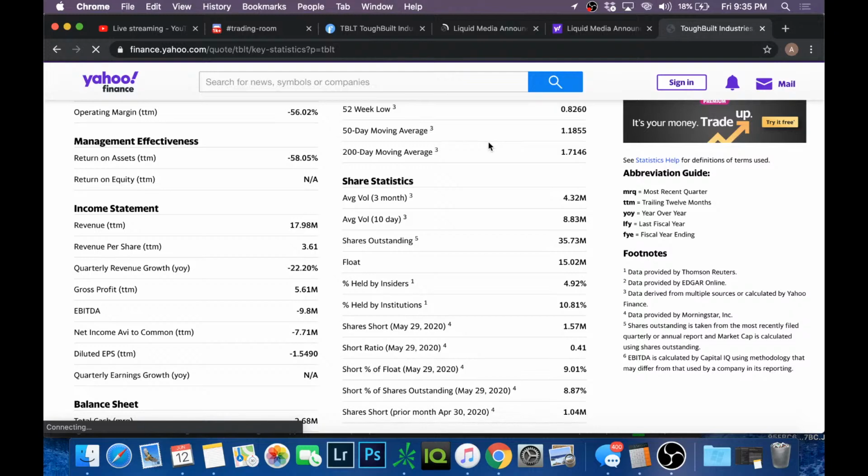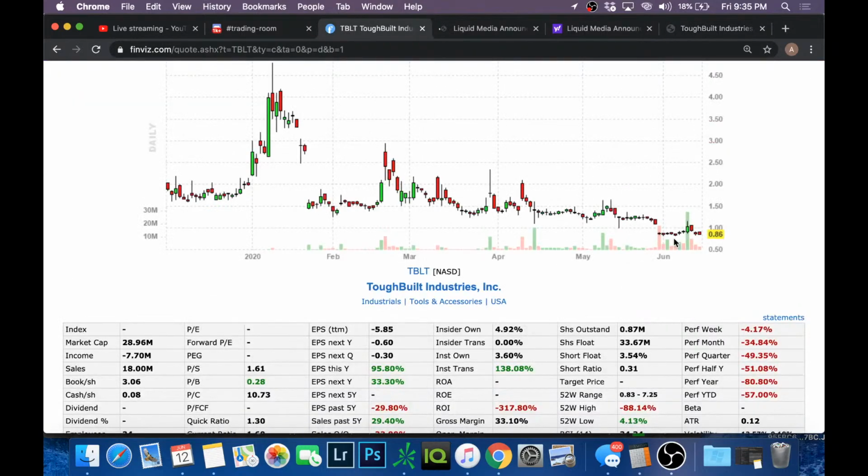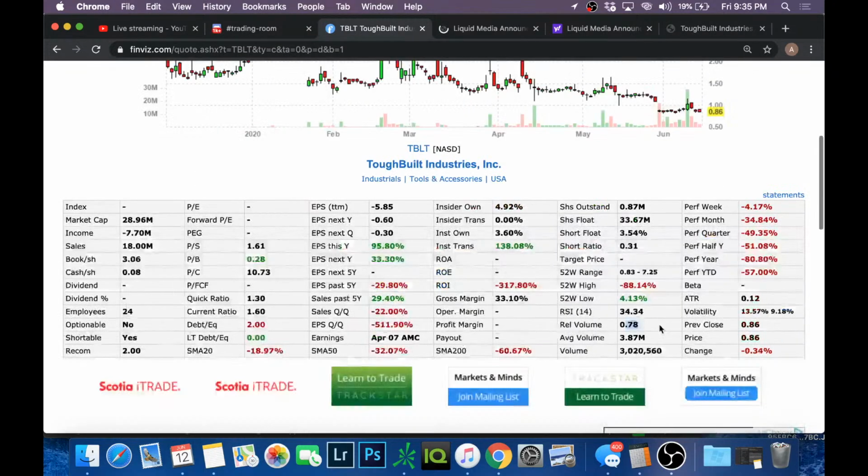Yeah, so the offering closed and it ran up a little bit, but it's fallen back down to its low support at the offering price when the offering was open. So it's under the offering price. It's a small float. It's under its average volume. So what you want to watch for is you want to keep an eye on the average being 3.8 mil, and you want to see if it actually builds up to that at this price level. It's kind of how I do it, and then if it keeps building, then I will look to take a position at support.